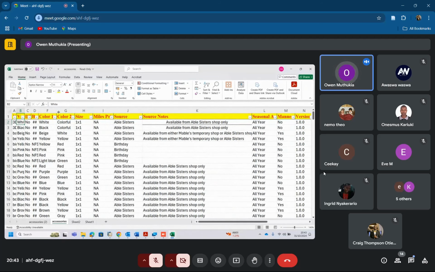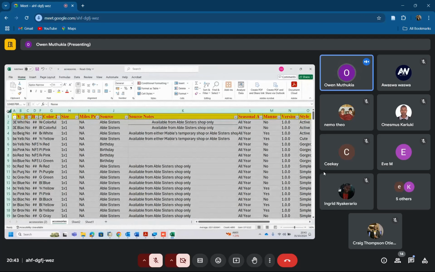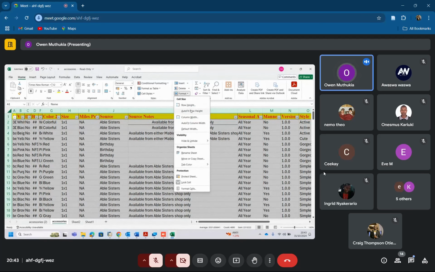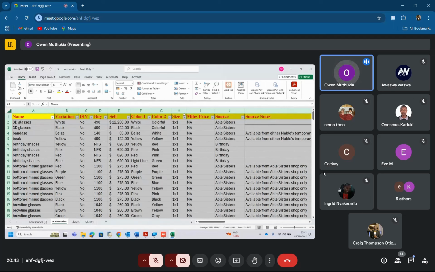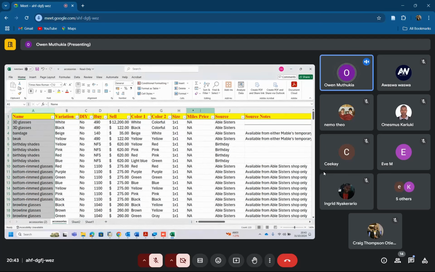So let's say I'm hiding a lot of things right there. You can just come and click right here and say autofit. Whatever we're looking for is the width, so we'll say autofit width, so it will fit the width that we are looking for. If you maybe want to fit the height, on rare cases I've seen people want to, you can say autofit row height, whereby it will try and fit the height. But you see the data is going down, so basically in rare cases would you want to format the height.